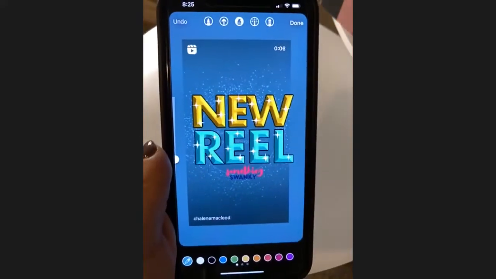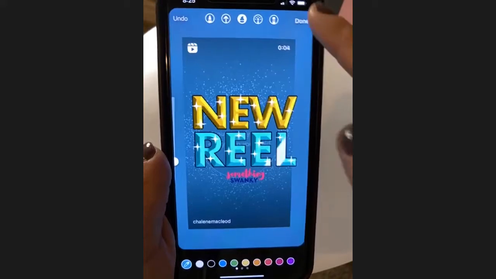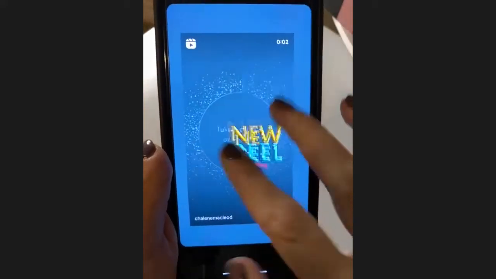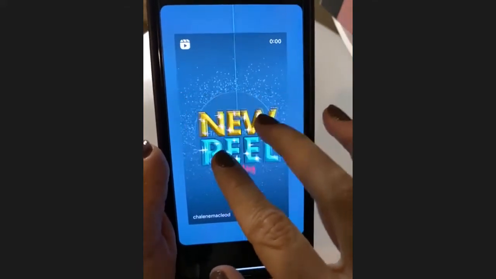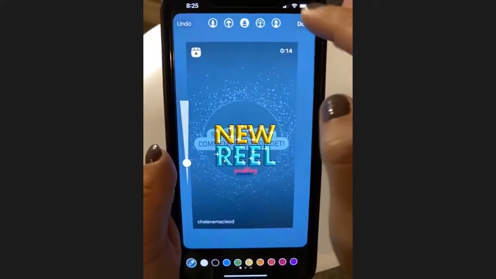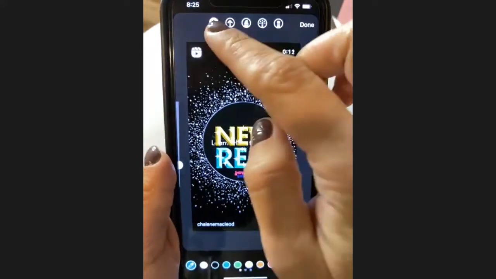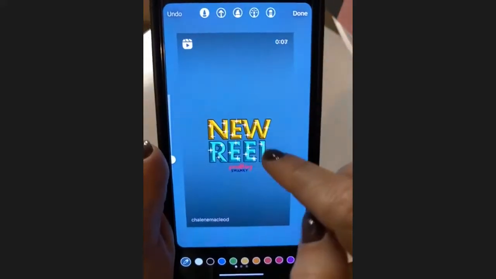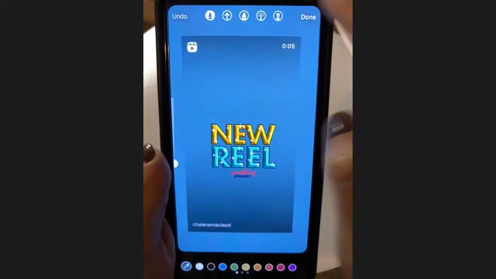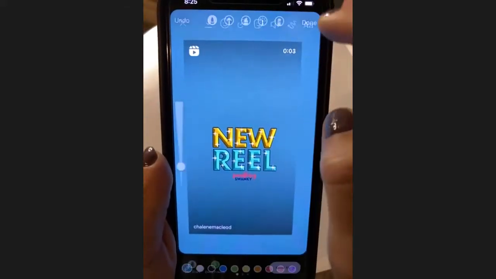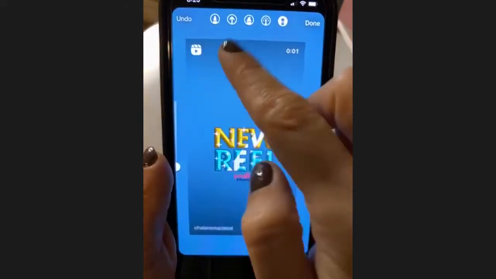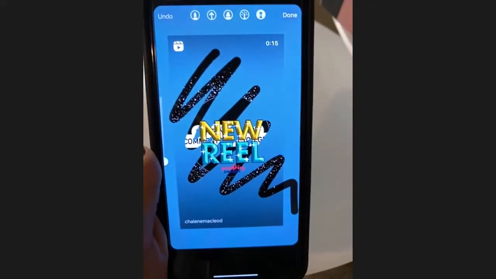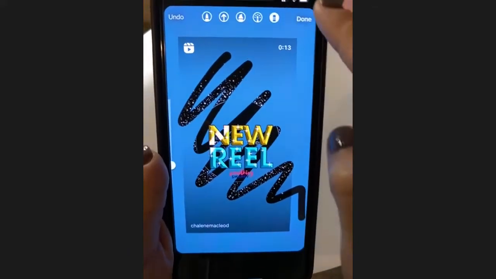And now it gives you that translucent look over top of your reel, so they can't even see it that well. Something else you could do with that one, I could undo that. If I wanted to hold down on the regular marker, it will cover the majority of it. And I could go back in with my eraser and show a sneak peek of it, right? Something like that.